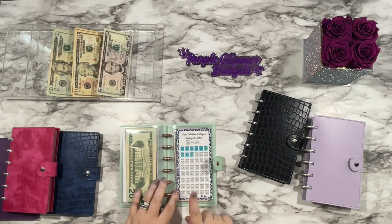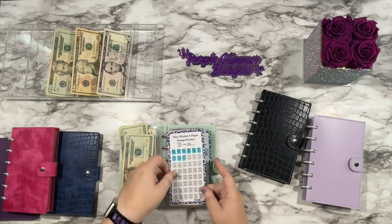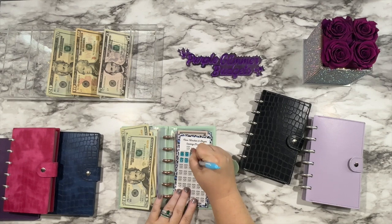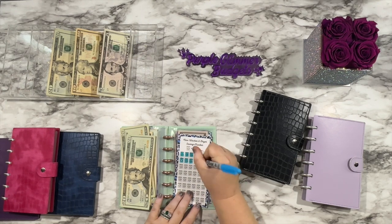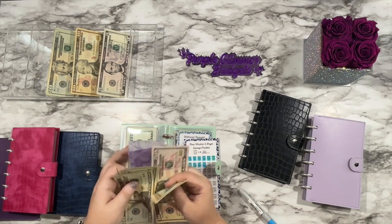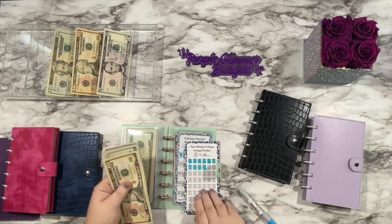So carpets dealt with. Because of the new washer and dryer, I am doing 50. So that's one more icon. Touch this one up a little bit. Okay, I grabbed the wrong color. I need to get a new pen holder, so that way it's easier to deal with. There you go. So in this one, I have 100, 200, 300, 400, 50, 70, 90, 500. So this is ready for a $500 placeholder.